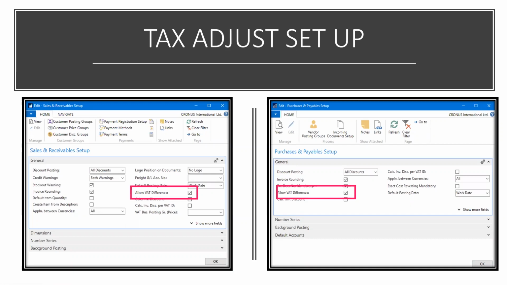So in the first place, on the left side, you can see one window that is the sales and receivables setup. And here we have one setup that is going to tell me to allow the VAT differences. So for sales operations, and in the second for purchase operations, am I going to allow differences? So this means that NAV is going to calculate the taxes for you, or if you are importing goods, well, you need to clarify that you will be just working with imported setup, all right?